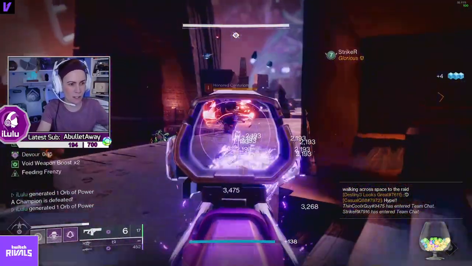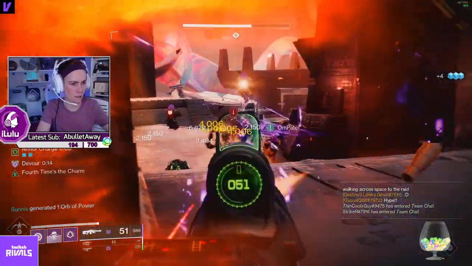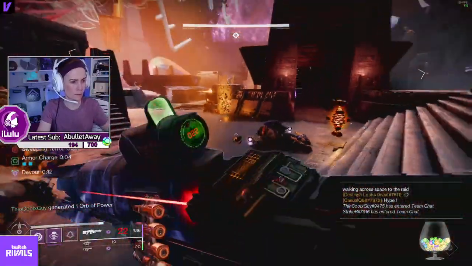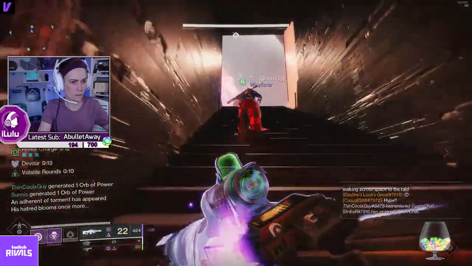So wait, we're trying to save this, he's trying to save the tormentor. For, yeah, just kill the other heads. Oh, okay. That one. Try to kill it out. Go to the tormentor. That was the tormentor.